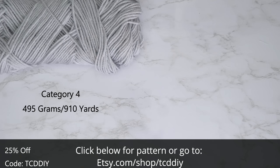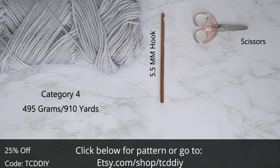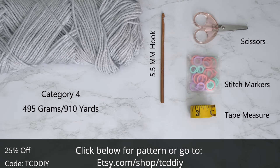For this project, any category 4 yarn will work, but I used a total of 495 grams of yarn, and that's 910 yards if you're stateside. For tools, a 5.5 millimeter hook, scissors, stitch markers, and a tape measure.